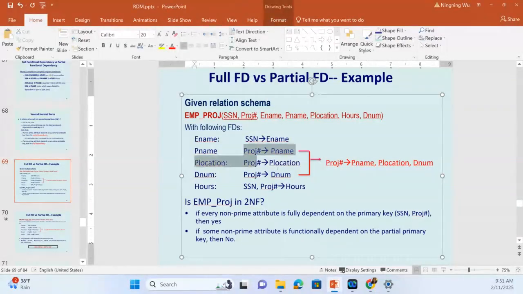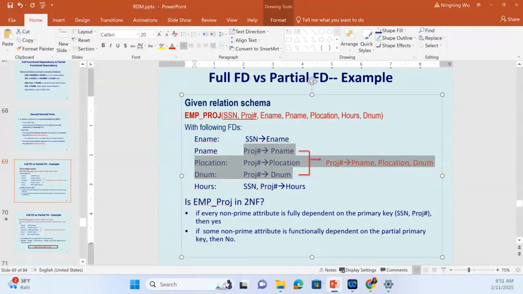But if you look at these 3, they are actually special because they all share the determinant, the left-hand side attributes. So we can merge these because they all share the determinant. We simply merge their dependents together. It means that we can replace these 3 separate functional dependencies with this single functional dependency. So these 2 are equivalent. You either split them into 3 smaller functional dependencies that share the determinant, or you combine these 3 into a single one.